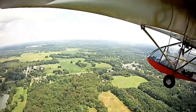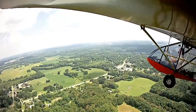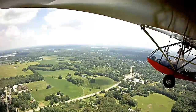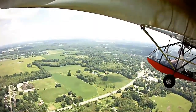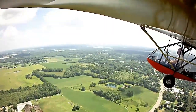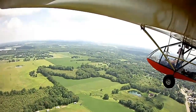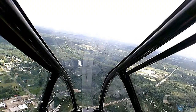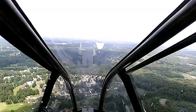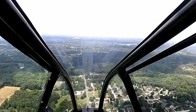So now I'm going to throttle back a little bit because I'm at about 2,100 feet and I don't want to go any higher. Because I'm still too close to Akron Canton airspace. They got big jets going in and out of there. They don't like me getting in their airspace. Let's see. I could turn this way, perhaps. I'm not sure what that is. I'm looking over there. That might be Kent State University. Way over there. That'd be their airport over there. Could be.